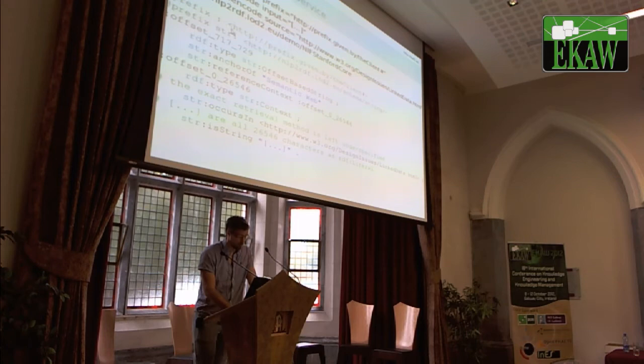And what it does now, the tool should return something like this with the prefix here, and then just mark up the place here, 717 till 729, say its type is offset-based string, anchorOf repeats the plain text, and then it says the reference context is the content of the whole document. It's a little bit of a distinction because it's a string in a string and not a string in a document. And this here is the URI for the whole content, which serves as the context. And you can say that it occurs in the document, and you can also include all the 26,546 characters as an RDF object property.